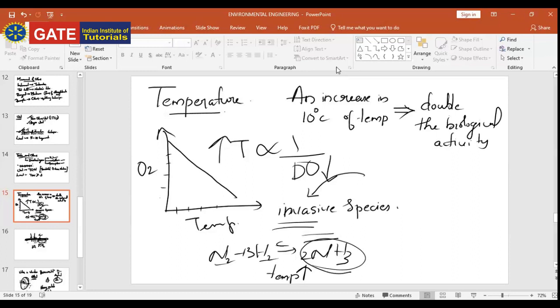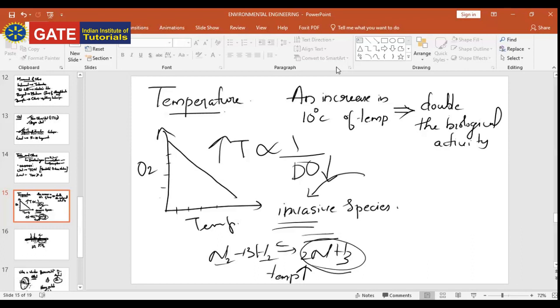Any doubt in all these things which we have discussed today? Which one? See, biological activities require a particular amount of temperature to happen. Now, what our water is having is a temperature between 10 to 25 degrees Celsius. So there is a limit on biological activities when it lies between 10 to 25 degrees Celsius. Now, when the water grows warmer, that is, the 25 degrees Celsius grows to some 37 degrees Celsius or 50 degrees Celsius, whatever biological activities are possible in warmer water are now able to happen in this water, right?